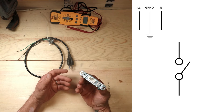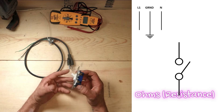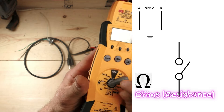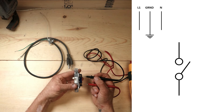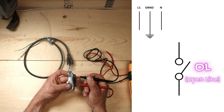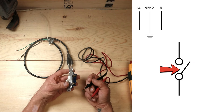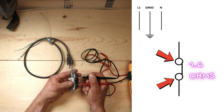The other test is to see if the switch itself actually works. You can either test for ohms, which is resistance, or you can check for continuity. When testing for ohms, take your multimeter, go to the 200-ohm reading, and put your probes on each terminal. When the switch is in the off position, you will read OL - open line - meaning essentially infinite resistance, so there's no way for electricity to travel through. When you turn the switch on and put both probes here, we're reading about 1.6 ohms - a little bit of resistance, which is what we want.